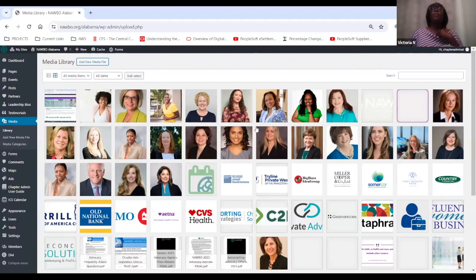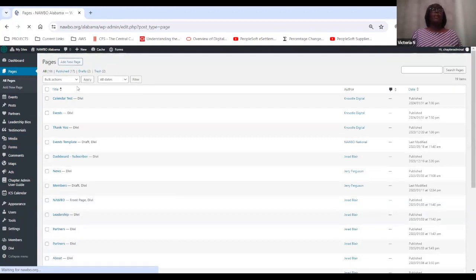So to go to the default view, you go onto your main menu, and you go to where it says pages, and click on all pages. Under all pages, go to where it says leadership. So right here, click on leadership.